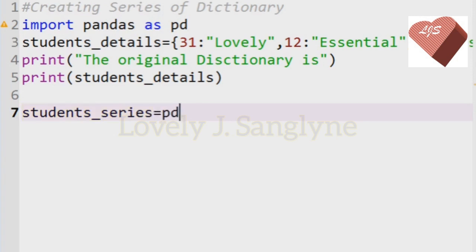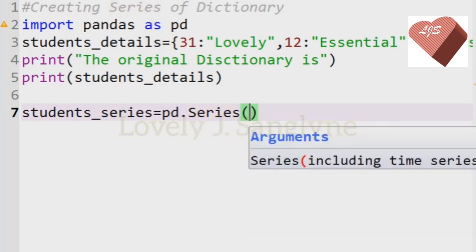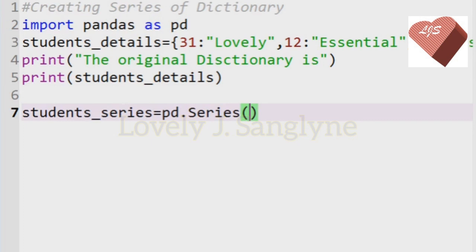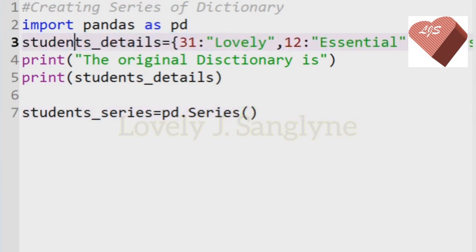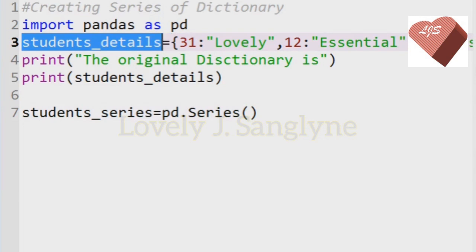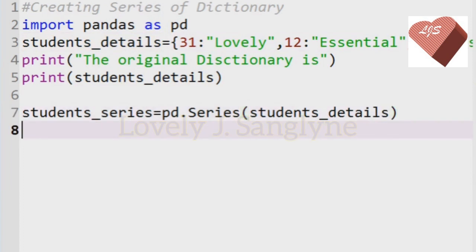And we are converting the student details into a series using the Series function. Here I have to write the name of the dictionary, which is students_details. So in line number 7, we are calling that dictionary and converting the dictionary into a series.